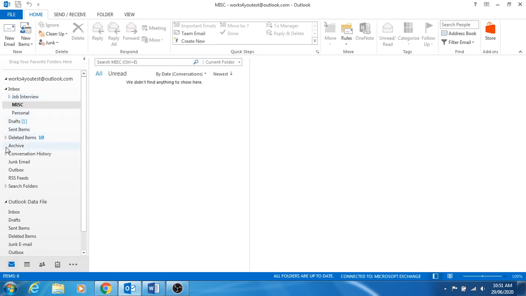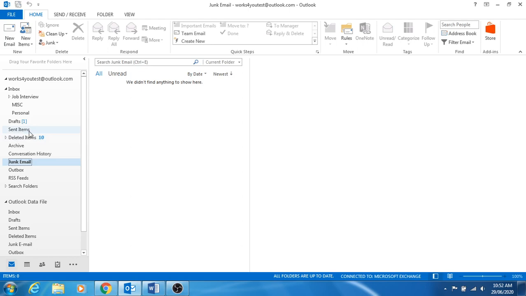And the same sort of thing over here, for example, deleted items. If I click on that, I've got a subfolder for payslips in the deleted folder. If I go to conversation history and click on the arrow, nothing's appeared. There's no arrow required there. Search folders, if I click on that, I've got unread email. Okay, so that's essentially how the folders work.